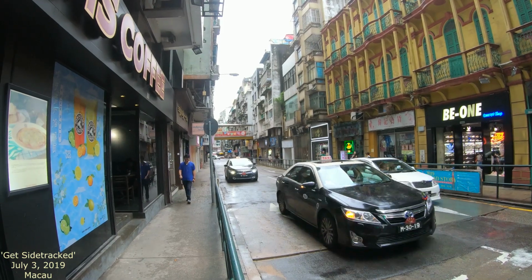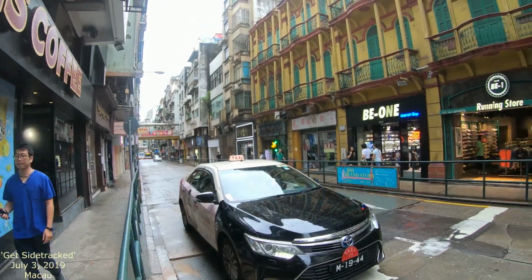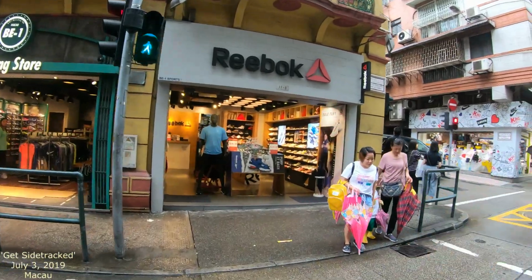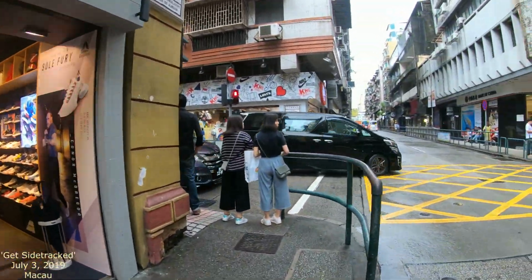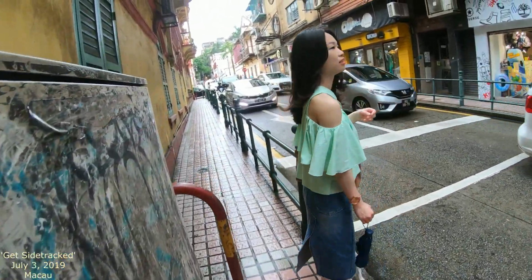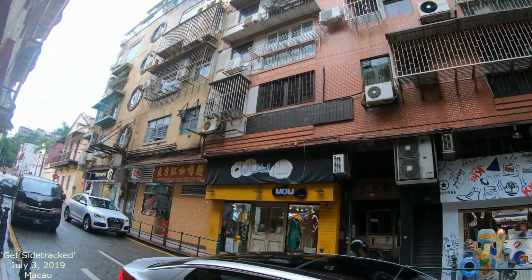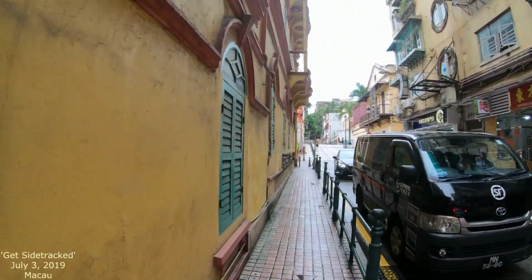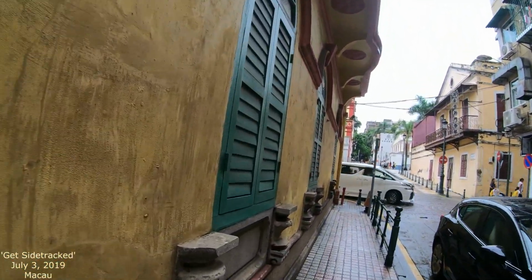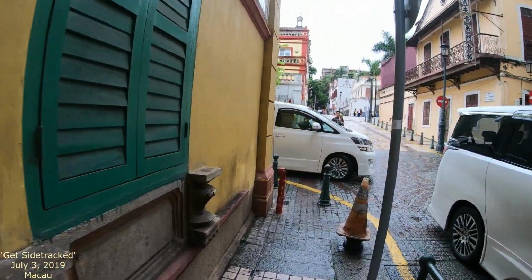Macau used to be Portuguese for a few centuries, so there's a lot of influences, and you can see it in the architecture. There we go. So I'm gonna sneak by. And we're basically gonna walk straight up. And this street actually has some pretty cool stuff right here, the green and yellow. And then when you see it from the other side, it's more tourist oriented. The front side looks a little bit, it's kind of a neglected feel.